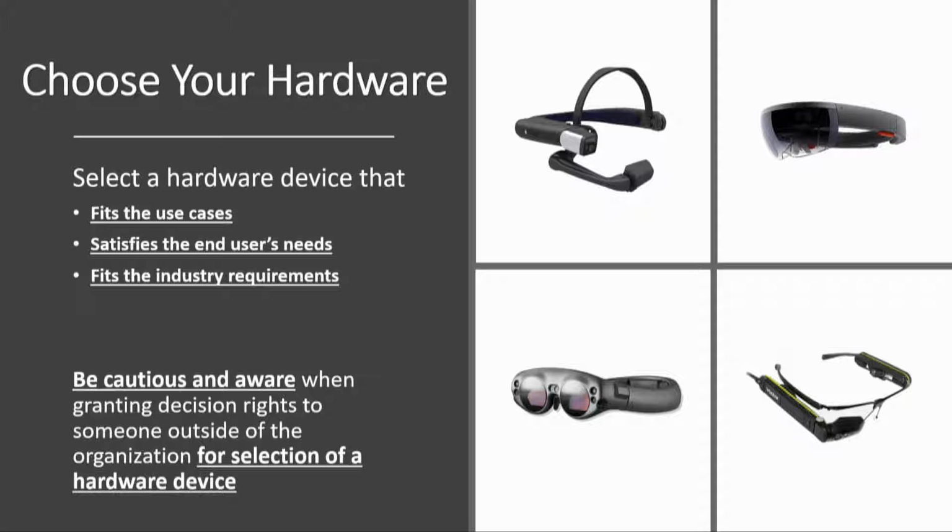And then you also want to keep in mind any industry requirements that you may have in your space. For example, one of ours is safety. We don't want people to be wearing a binocular device that really covers the peripheral view of the partners. If they're going to be walking through the production floor environment, we want them to be well aware of their surroundings, right? So for us, it makes more sense to give them a monocular device that they could easily move out of the way so that they can still be aware of their surroundings.